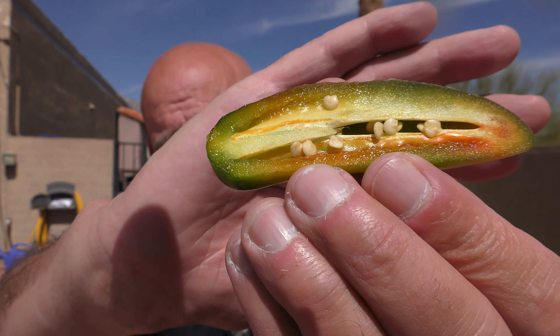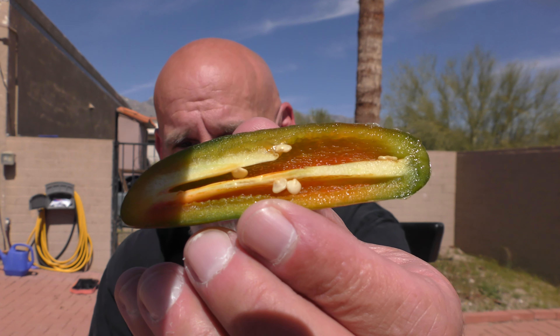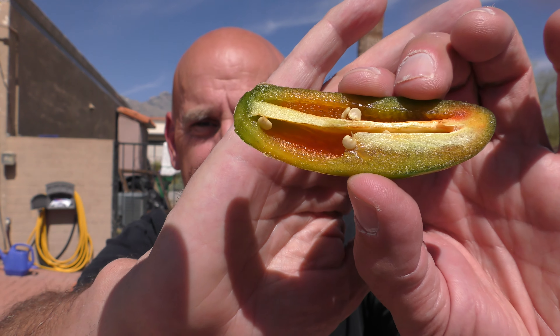Look at the beauty in that — isn't that just gorgeous? See that red changing on the lower half? This one is even more dramatic — the inside wall has turned. You can really see it there, it's really starting to change. Wow, it just smells so good. It's a thick-walled pepper.